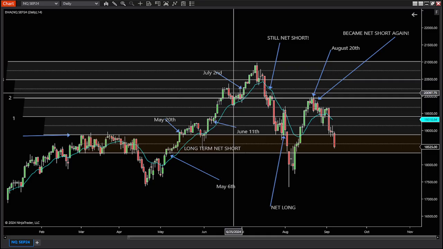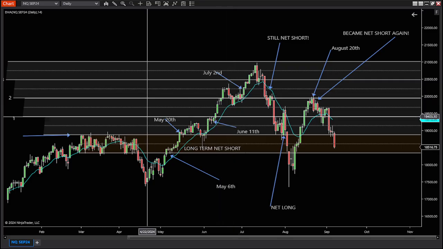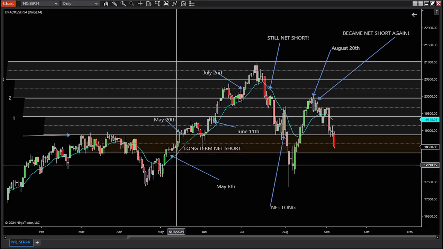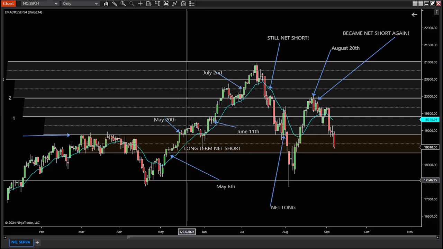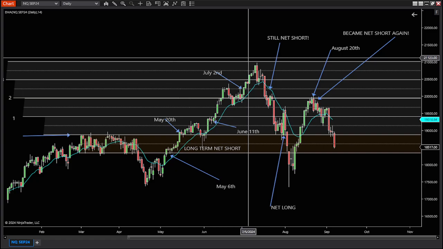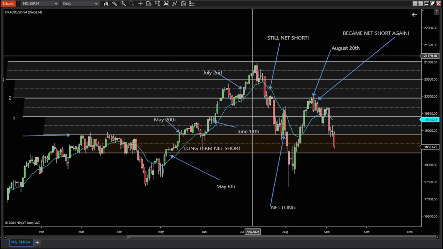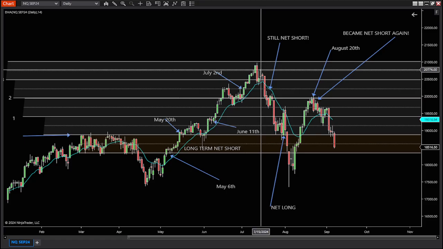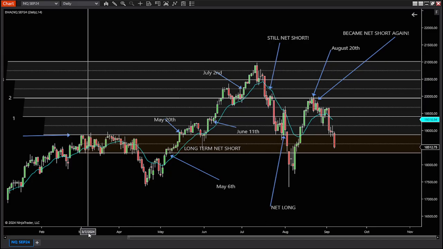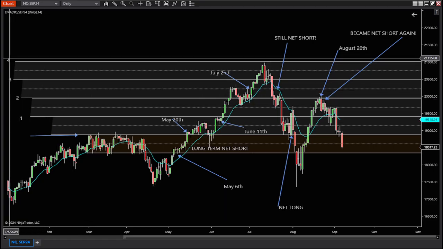Why are they adding shorts? Because they need to accumulate a big enough position without moving the market. They cannot just bring price lower and keep shorting the market, because with their size, they need to accumulate a position. So they start to accumulate, and they continue to accumulate. And once they have their full position size, then they start to cover their positions. And when do they cover their positions? When retail cannot sustain the move any higher. And those areas are 2 and 4.